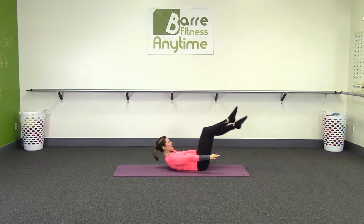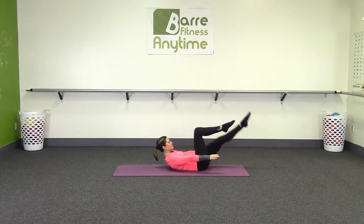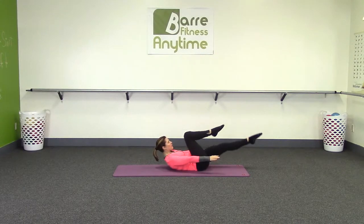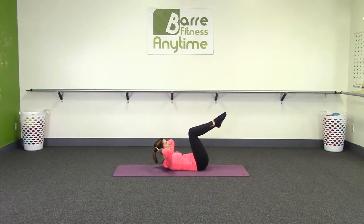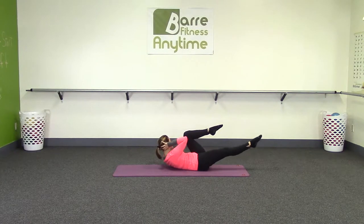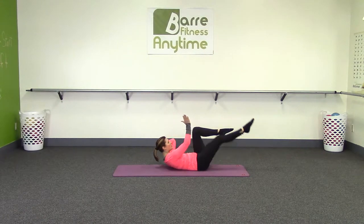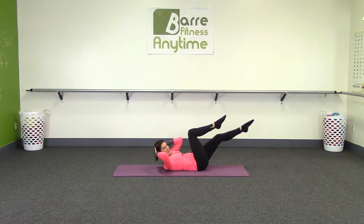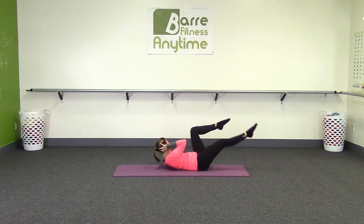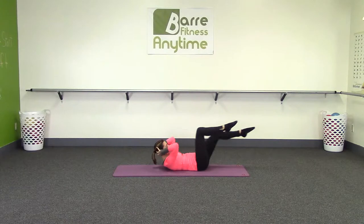In, two, and three. In, and five, pull in, reach into the hips. In, and one, two, three, pull in, five, six, seven, hold it here, pull the hands behind the head. Now we're going to rotate opposite elbow to the knee, twist. Lift up higher, twist. Lift up higher, rotate, and rotate. And rotate, don't come down in the middle. You want to reach up, stay high through the middle. Twist, and twist, and twist. Pull those ribs in, twist, let's go a little bit faster. Rotate, rotate, rotate, and rotate. Exhaling, and inhaling, rotate, and a four, three, two, and a one.